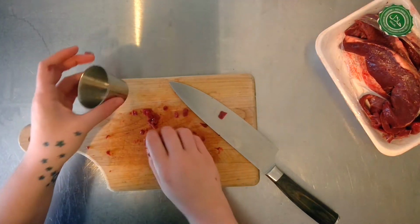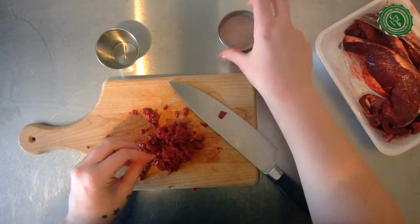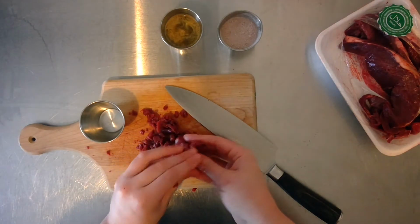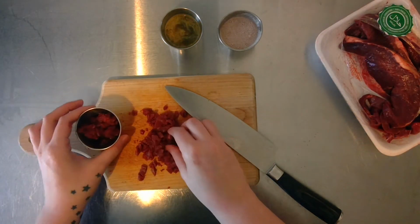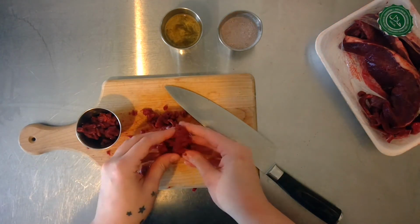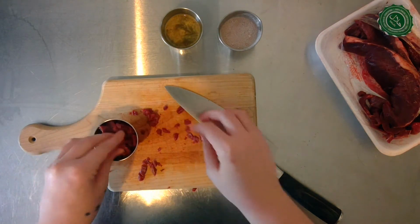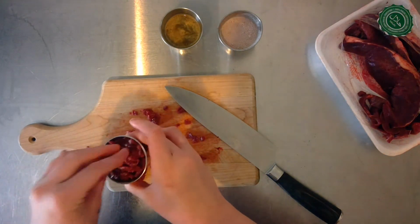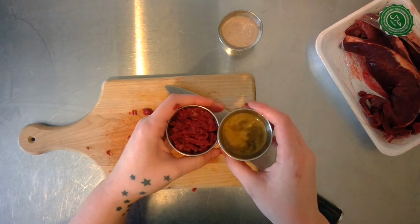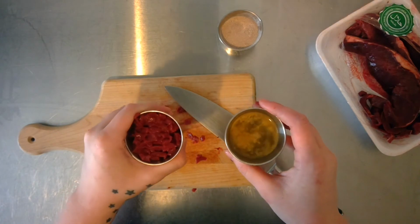Now I'm going to take, if you remember, I have bowls of powder and the now thawed frozen food, and I'm going to add about the same amount. Oh, another piece that we don't want. And add about the same amount of beef heart in here, and toss the beef heart and the frozen food in my food processor, and turn it into a nice little puree.